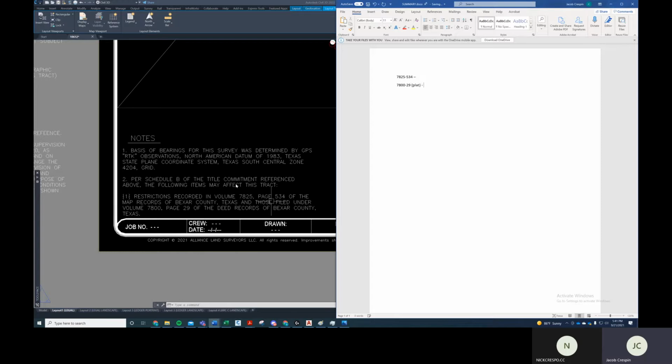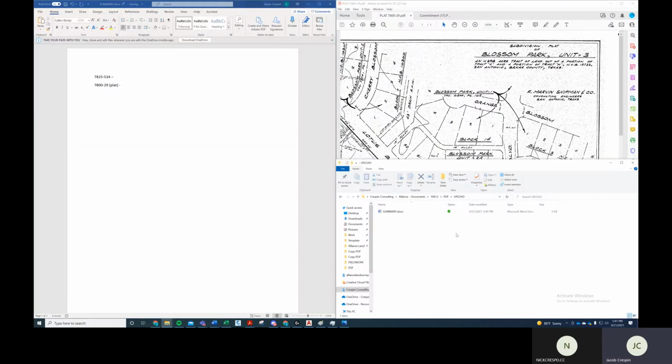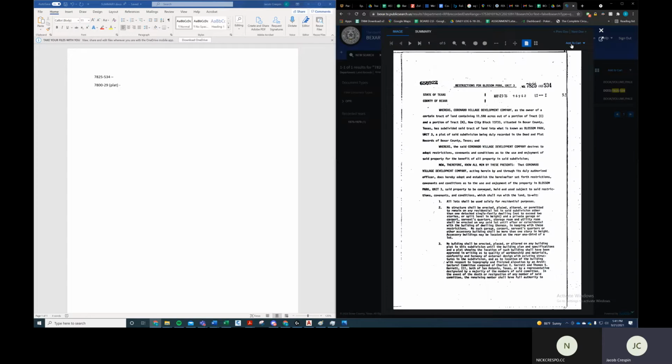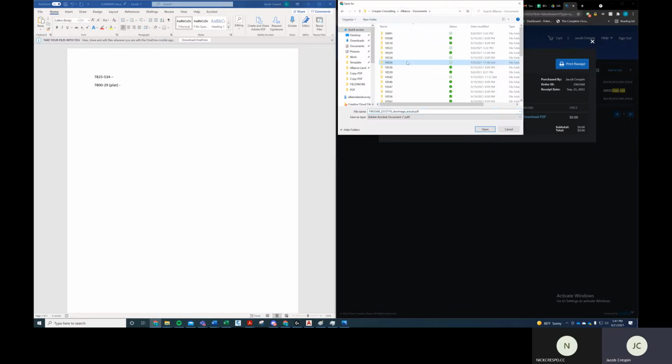These are just notes that you're creating for people who come after you to be able to verify that what you have is correct. So now, since I already found this document, this first 7825, I'm going to add it to my cart, save it. I don't remember which property this is. And the 612 PDF upload. And this is document 7825.534.